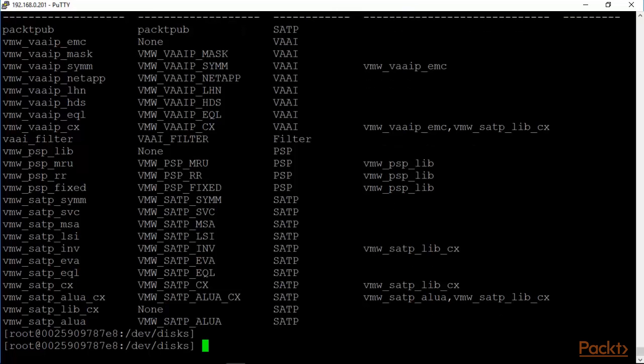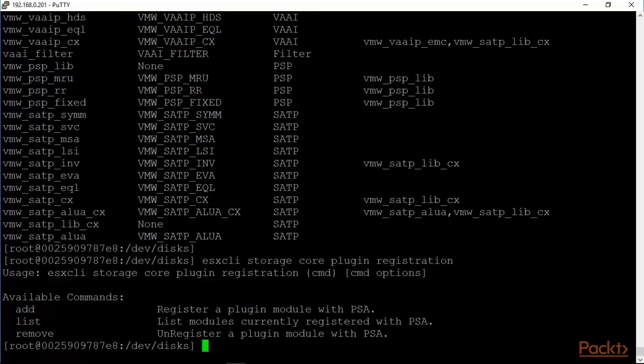And then of course we can also remove this easily as well. Let's take a look at the various options we have available. ESXCLI storage core plugin registration, you can add a plugin module and register it with the PSA. You can list the modules registered with the pluggable storage architecture, and you can remove a plugin module with the PSA.